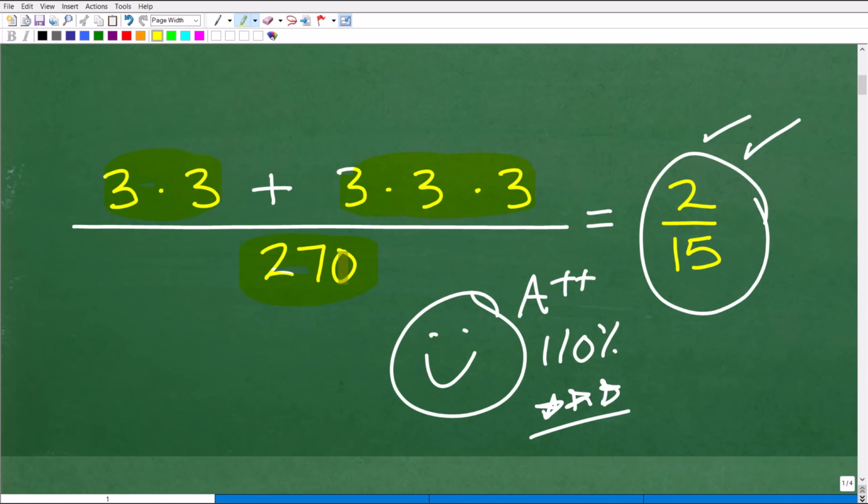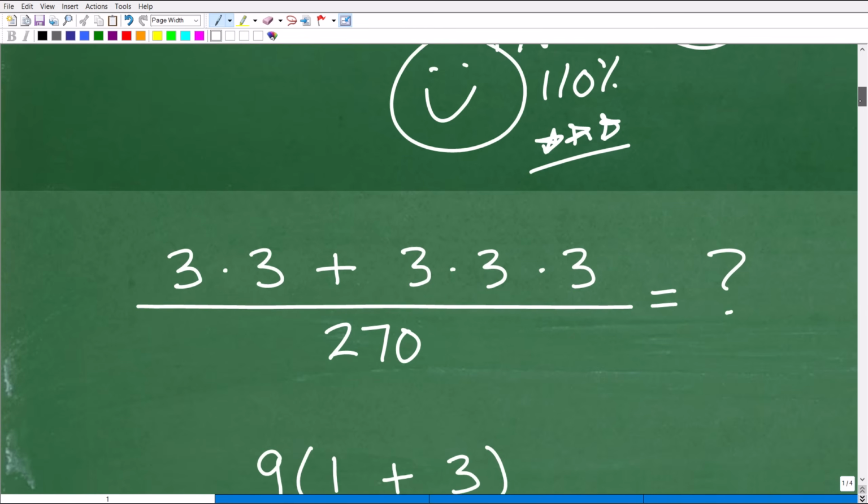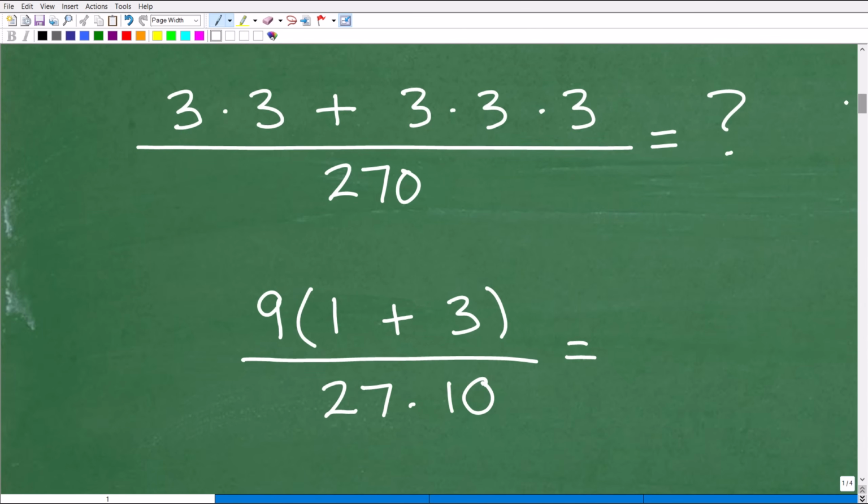Maybe we can make our life easier. And that's what I like to do in math. So let's take a look at how you can make your life easier when it comes to calculating things like this. If we notice, we have an addition sign, so this is a sum. What we can do is factor out the greatest common factor. Notice each part of the sum, a number plus another number, has the same factor, 3 times 3. This is the greatest common factor.